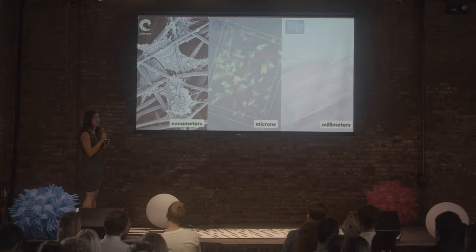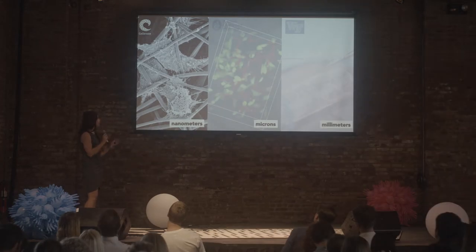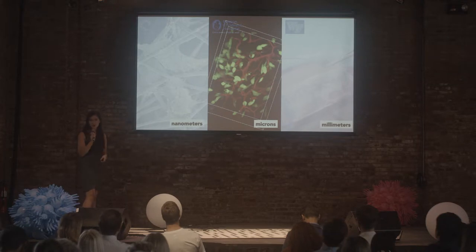On the left we have a very zoomed-in example of a scaffold. These are man-made fibers that were designed to have similar properties to collagen and elastin, so cells would really like to grow on them. We can see the cells there interacting with their surface proteins, holding on to this man-made fiber. The center photo is a zoomed-out different scaffold, from a little farther away in the scale of microns, and the red is a porous collagen scaffold, and we can see the green representing fibroblast cells interacting with it.